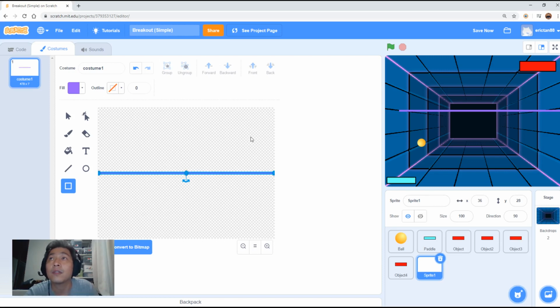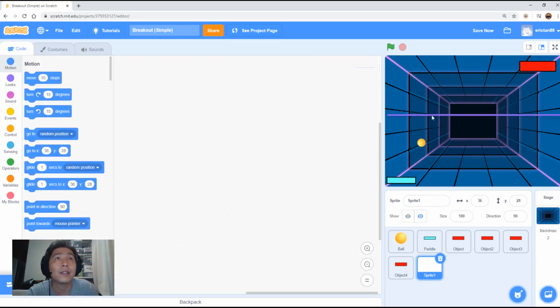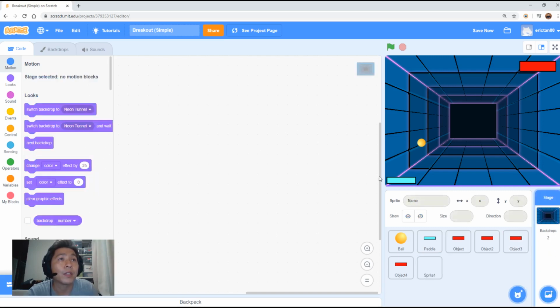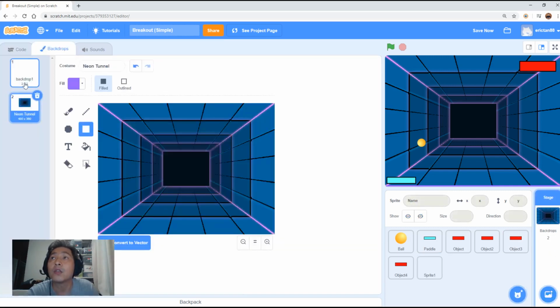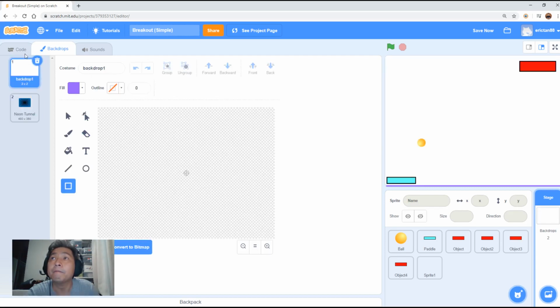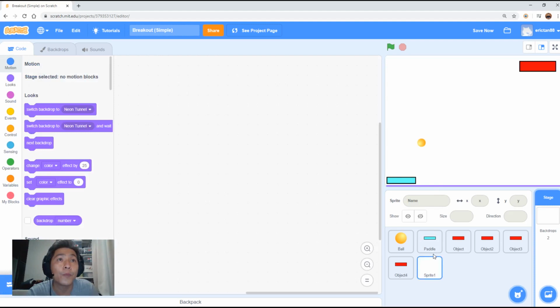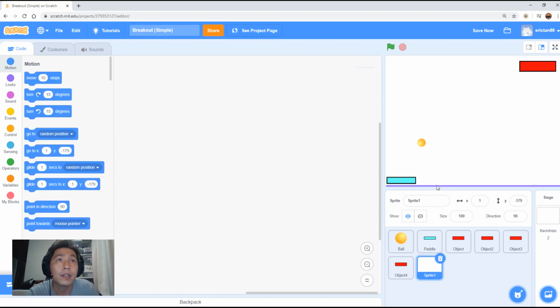Okay, once we have done that, let's go back to the code. This is the game over bar. Let's change the background back to the original color white first for you to see. You can select the original backdrop here. So now this is the new object that we've created. It's right at the bottom here, the long thin little bar. Let me click on it again. Put it right at the bottom of your screen. Can you see it? Good. Next thing we do, let's give it a name. We're going to call this bottom.